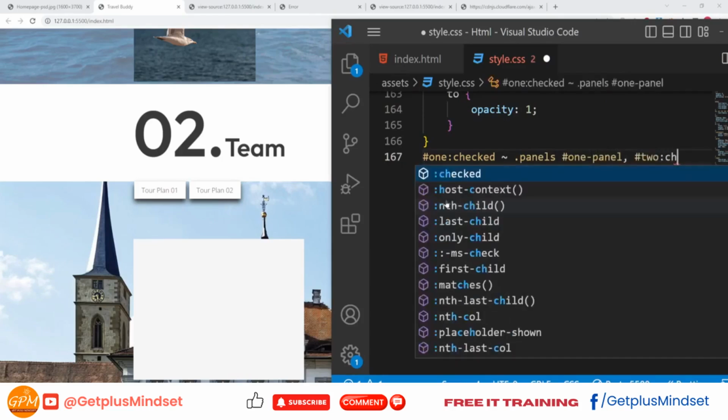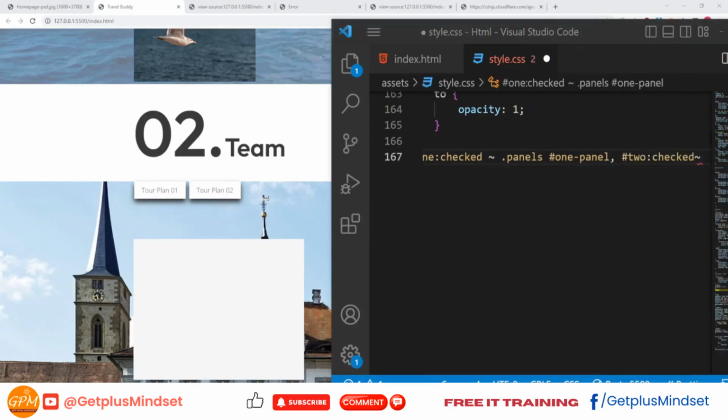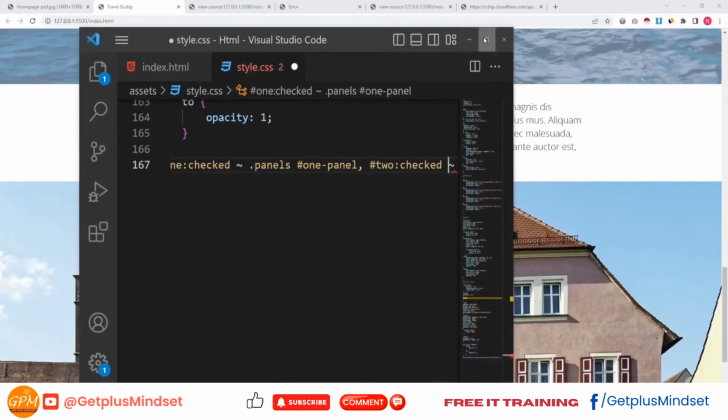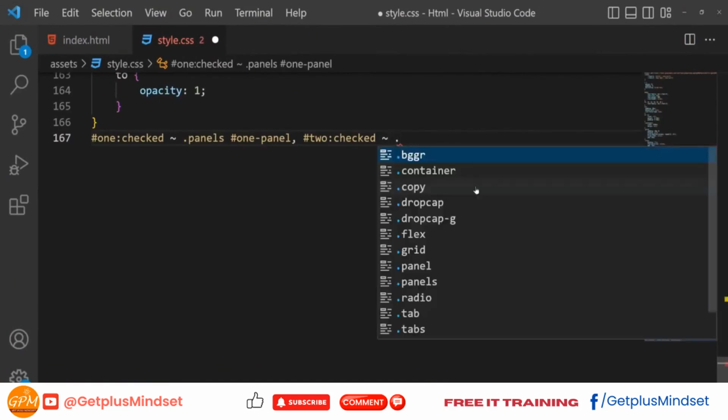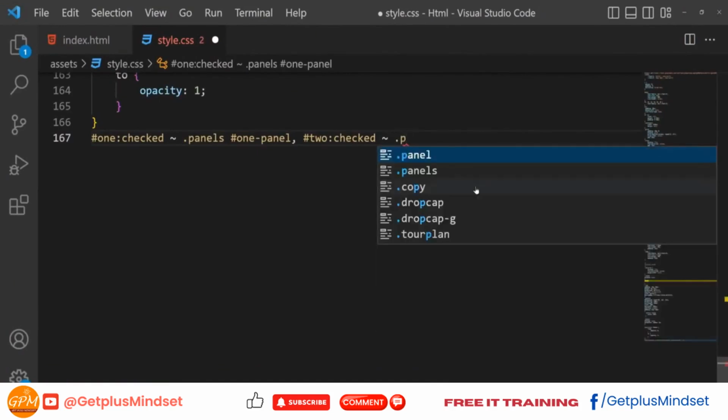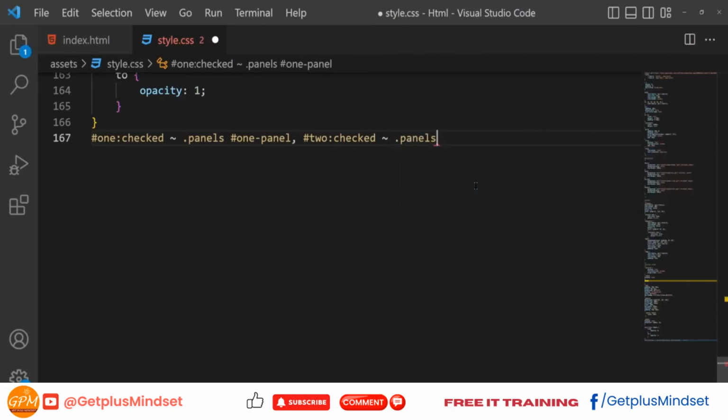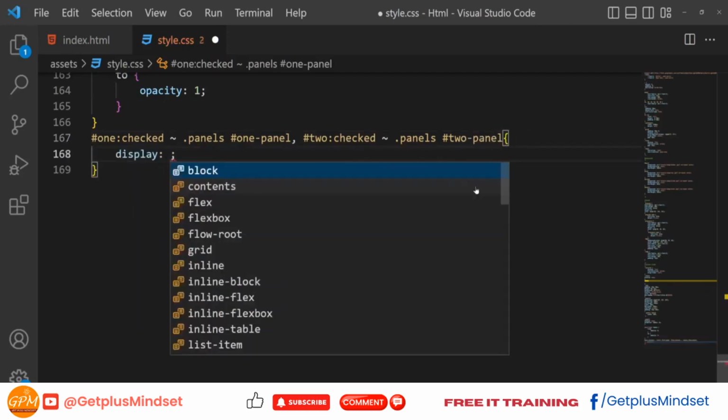ID2 checked, there is a tilde button. So I'm writing this code here. This is 2 lines of code. Panels, 2 panel with display block.